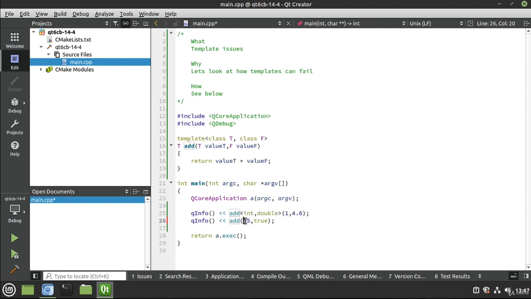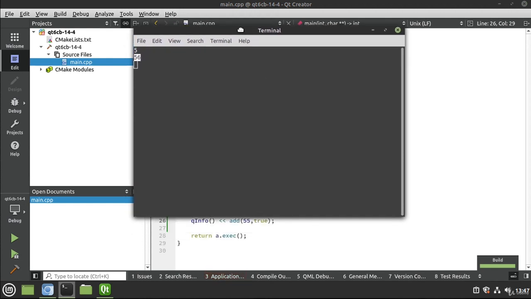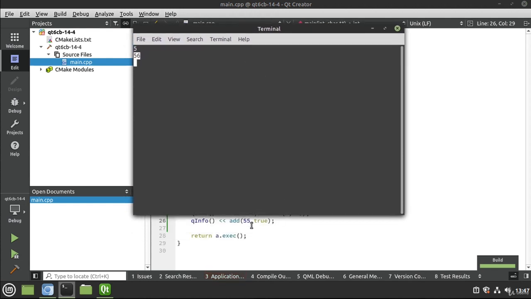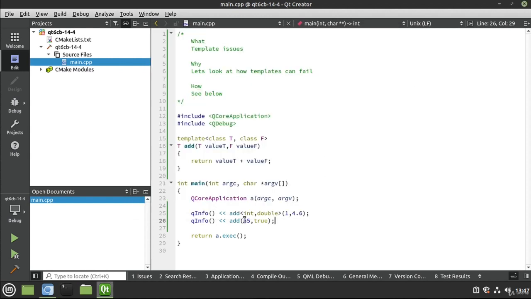This is bad for a multitude of reasons because we are telling C++, hey, here's two values, just figure it out. And if we build this, drum roll, it builds. That is scary. And we can run this and we get 56. Wait, what? 56? We're saying 55 plus true. The computer equivalent of true is a 1, so it is converting that into a 56. Oh, that is super frustrating.